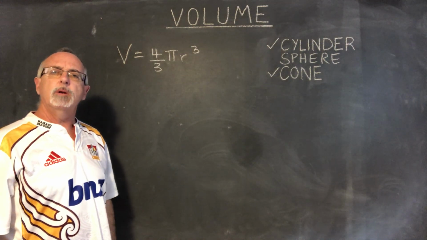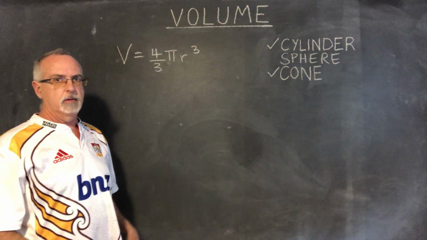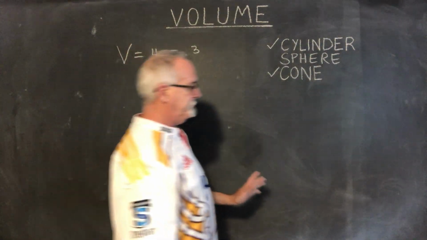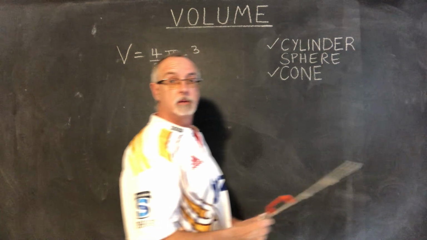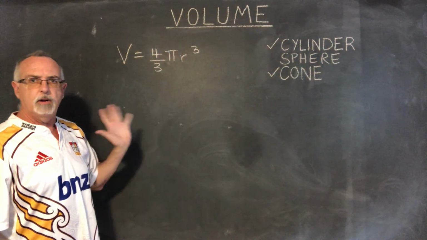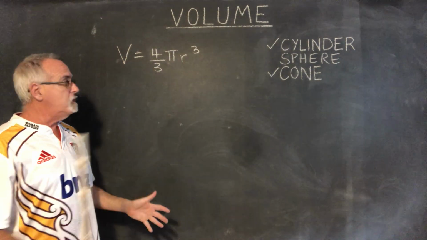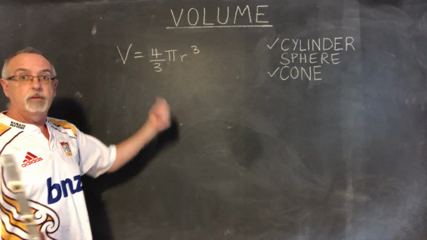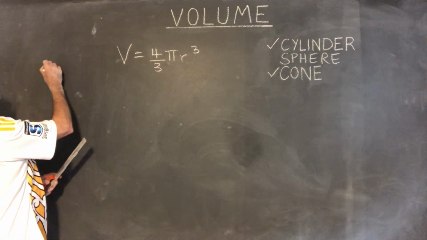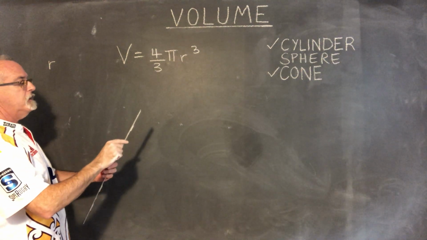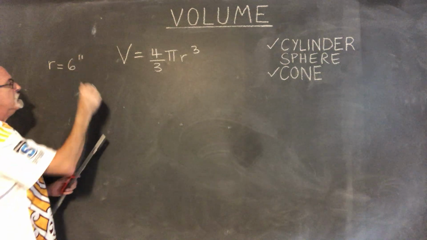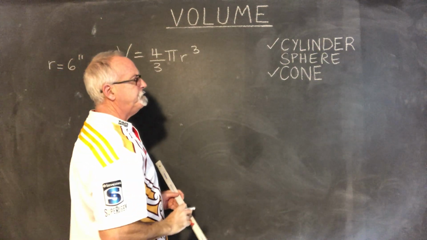Okay, and then we think about that. Let's choose a sphere and see if I can draw it. I'm going to start by drawing a circle. So I'll choose a radius. And that's all I have to choose, because a sphere doesn't have a height. We just have the radius. As soon as you know the radius, you have enough information to find the volume of a sphere. So how about a radius of 6 inches.